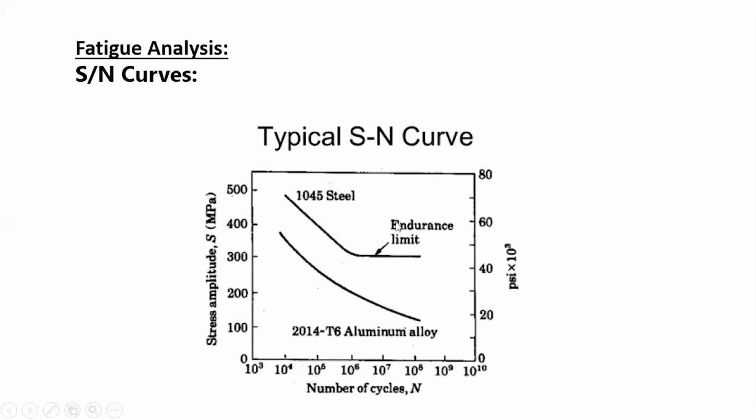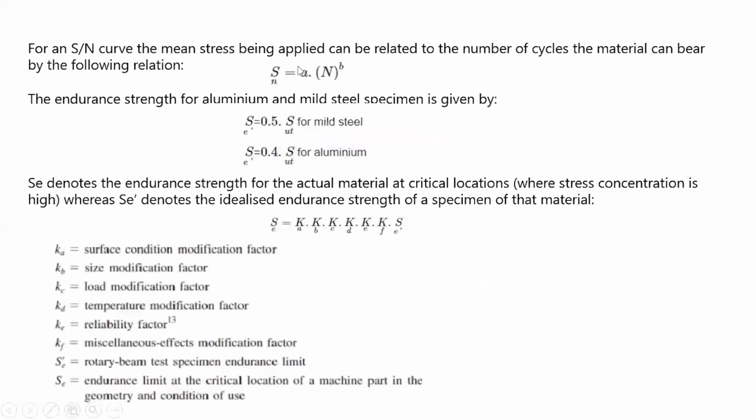So based on this assumption, the following calculations have been made. This is the governing equation of the SN curves, where this is the SN value, the stress value, and this is A, a parameter which has to be calculated. This is another parameter B which has to be calculated, and this is the number of cycles. So our aim is to calculate the number of cycles.